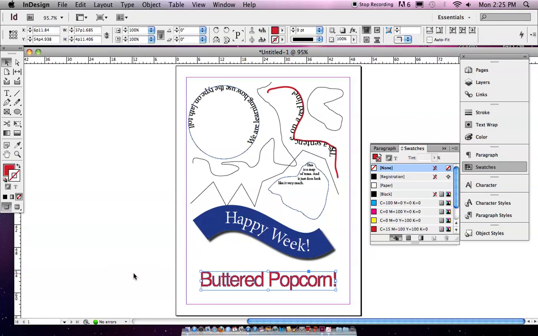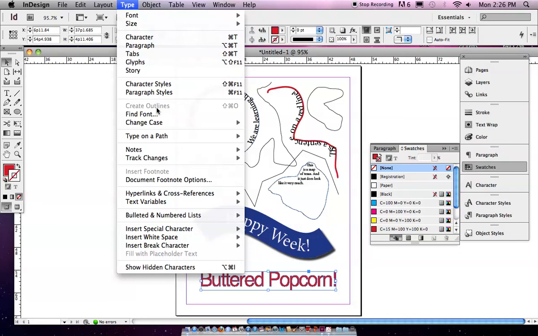You can't edit it, because right now it's no longer text. It's considered objects, a graphic or object. You select a text frame, and then go to Type, choose Create Outlines, turn the text into an outline.